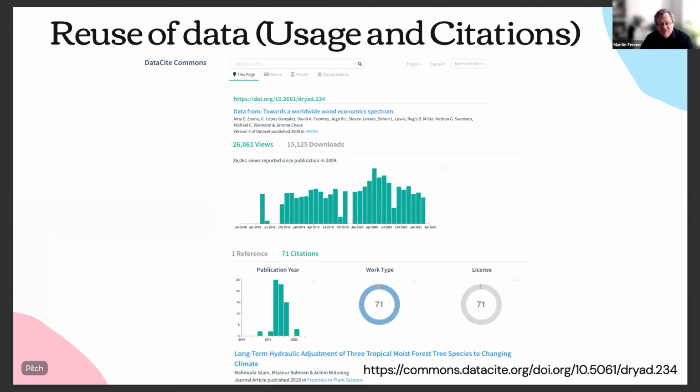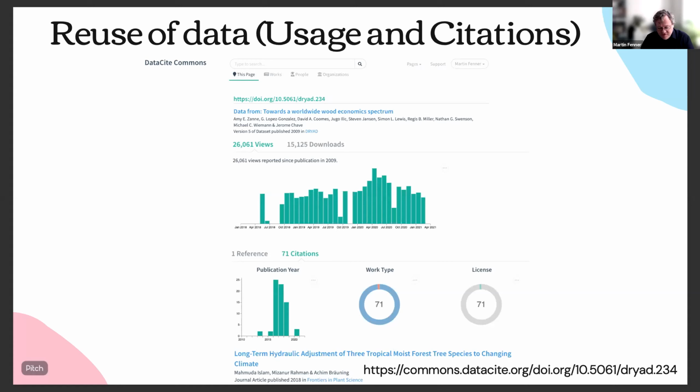This is an example from Dryad, a data repository, which is providing usage stats. That's the top part, and there's also the download equivalent and also citations. And this is obviously an outlier for Dryad, a highly cited data set.